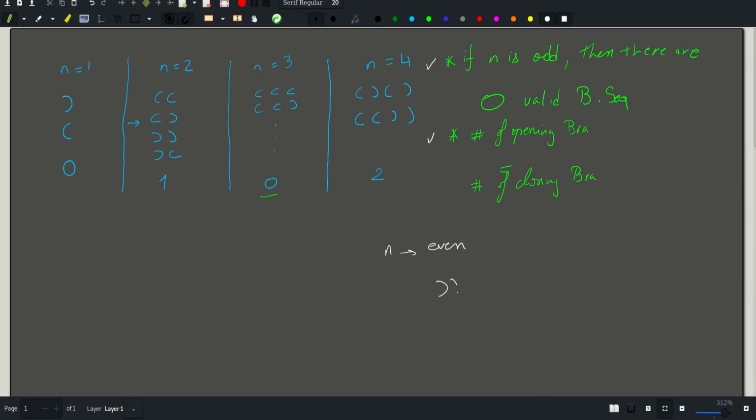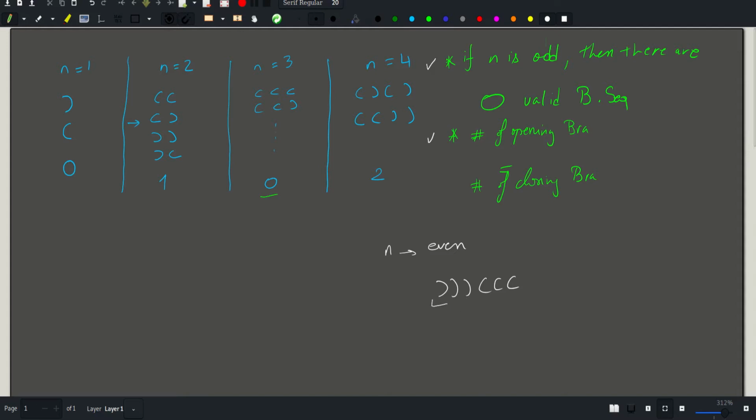So this sequence is of length 6, which is even, and it has 3 closing brackets and 3 opening brackets. However, it is not valid because one of the criteria for a valid bracket sequence is that the number of opening brackets is always greater than or equal to the number of closing brackets in any given prefix.